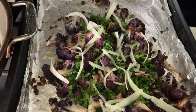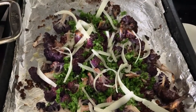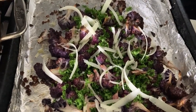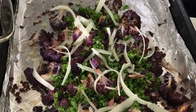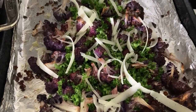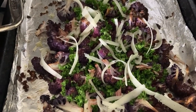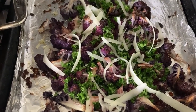This is the cauliflower, and I just drizzled some sherry vinegar right in the pan when it came out, and I used my peeler and shaved some manchego cheese on top and topped it with some parsley. And the bread didn't come out great. It's a new recipe. I've never done that one before, so I don't know. I haven't tried it though, but it doesn't look that great.